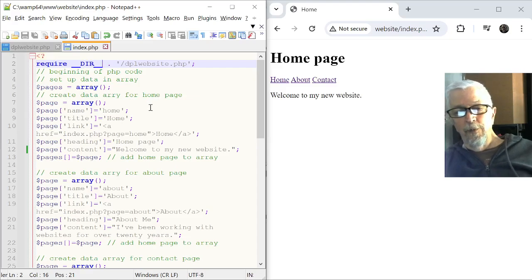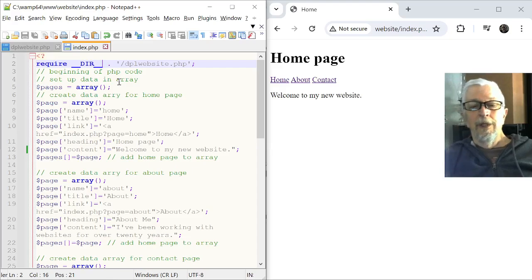The other kind of array is called an associative array, and that is where you can actually name each element of the array, and we're going to combine those two into a combination that makes it quite similar to what a database would look like, or a table, like on a spreadsheet. And so we are going to set up an associative array.